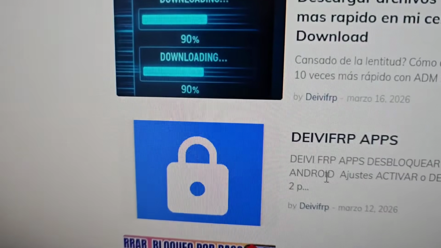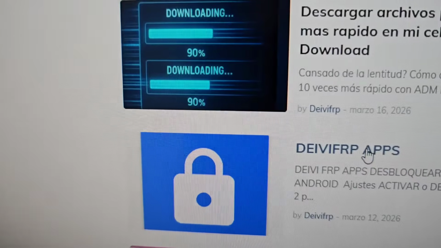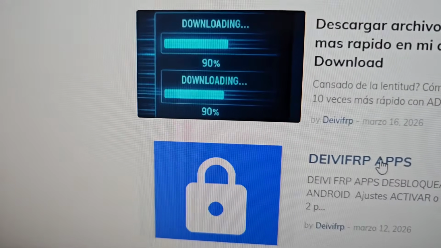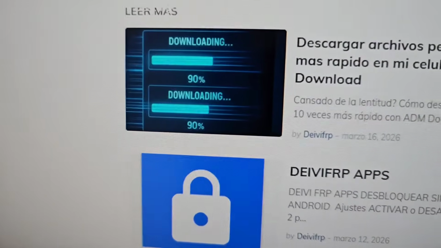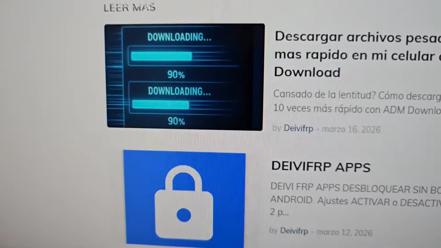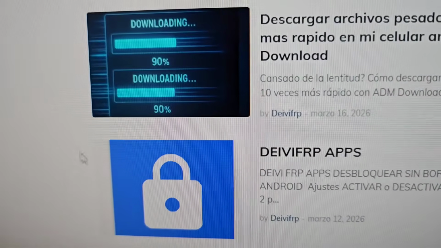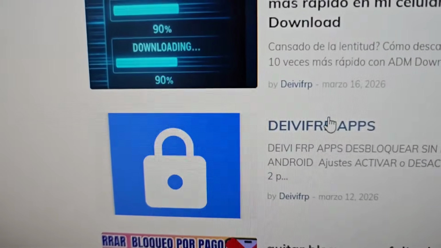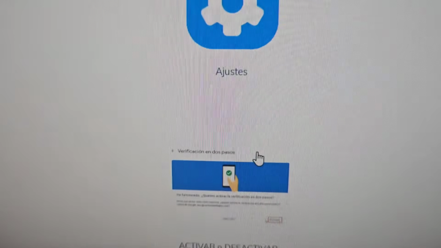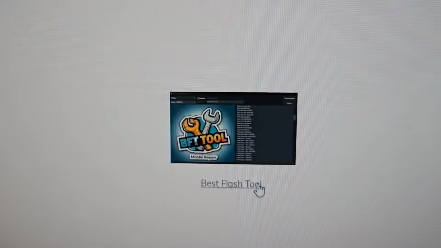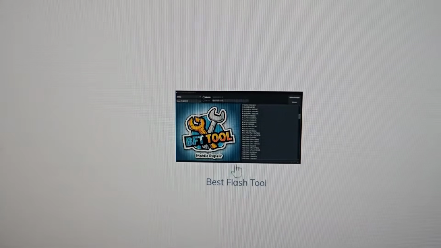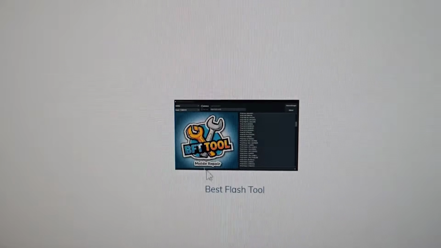We're going to click on our page first, then Options, and we'll be able to find this entry that says FRP apps. It often happens that this padlock doesn't appear here. If it doesn't appear here, go to the last option and you'll be able to find it. Then select it and go up here, and the tool we're going to use today in this video tutorial will appear.